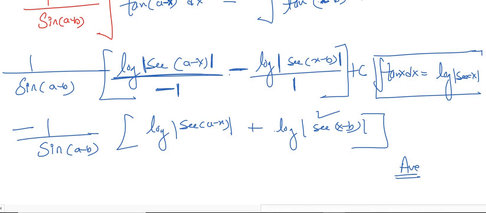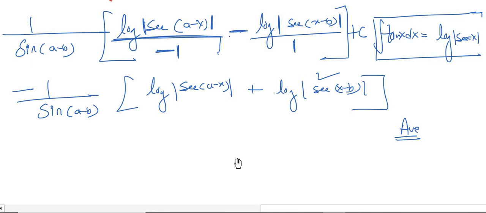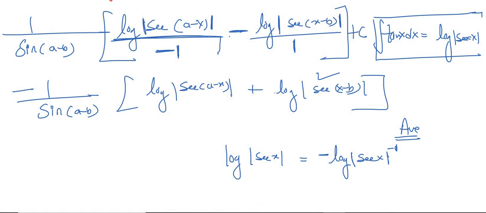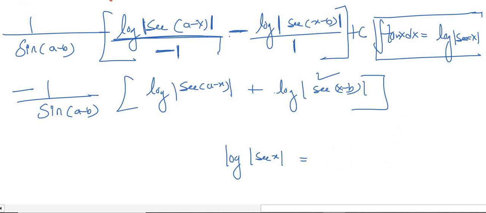Let me tell you why that is also fine. Let me explain. Look, let me show you. Log of sec of x, suppose, can I write it as log of sec of x to the power minus 1? It's the same thing, correct? Let me show you why once again. Eraser is not working, guys. I'm sorry. Let me show you why.